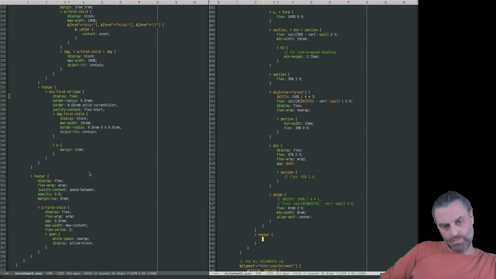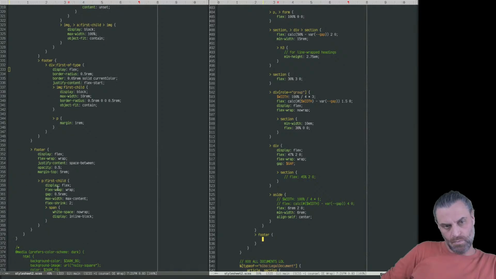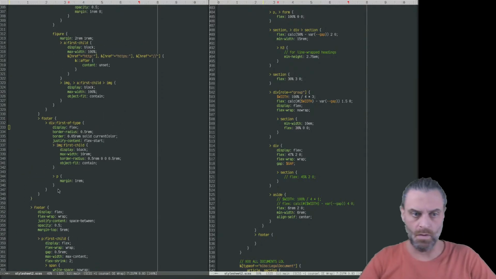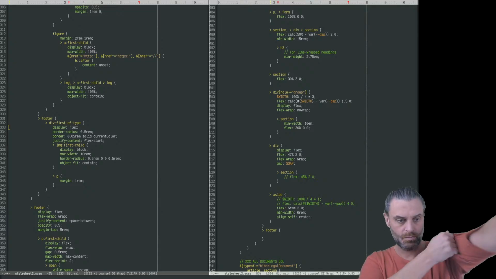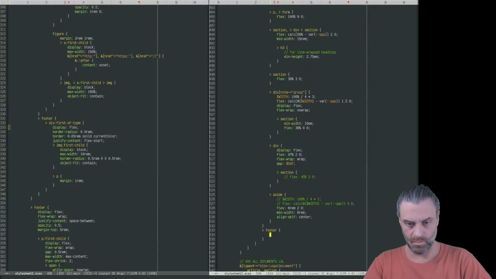First child. No. This is the footer in here. Div first effect.